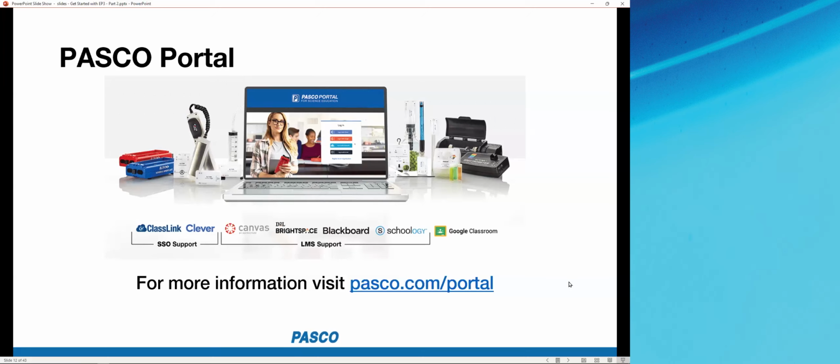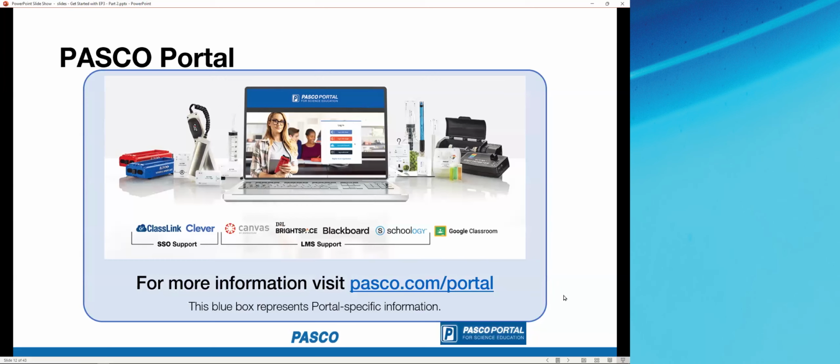Today, I'm going to show you how to access resources both the traditional way at education.pasco.com and via the portal, so you can see a look at both of those. The portal does have some other resources, experiment library, professional learning, and things like that. But for today's discussion, it's a different way to distribute the assets, the resources for Essential Physics. Throughout the presentation, when I'm talking about something the portal way, I'll have this blue box around it, so we can distinguish that from the education.pasco.com path.